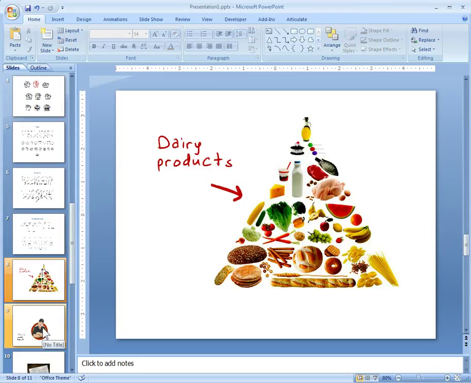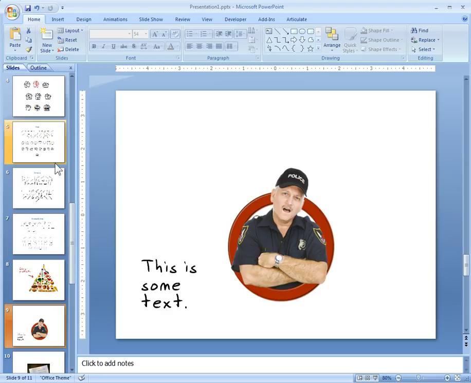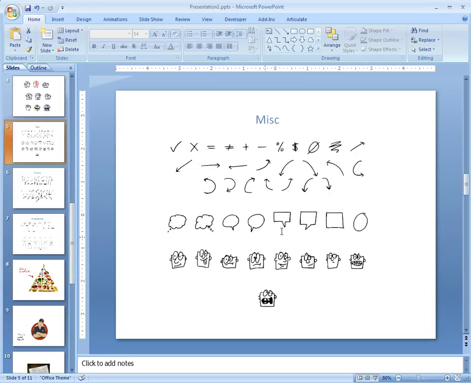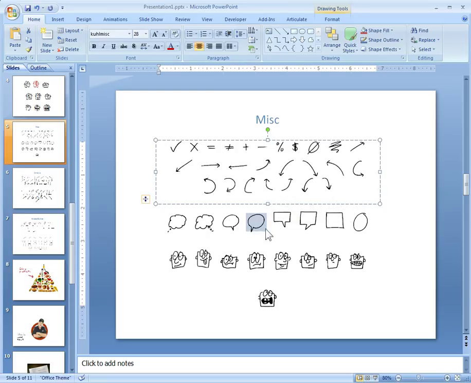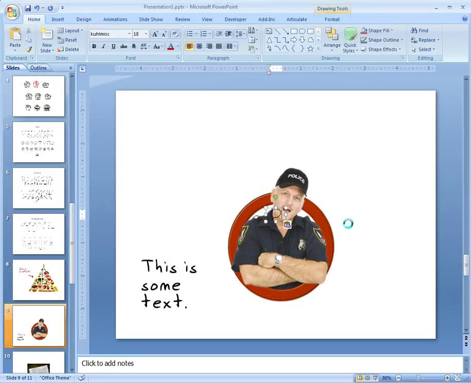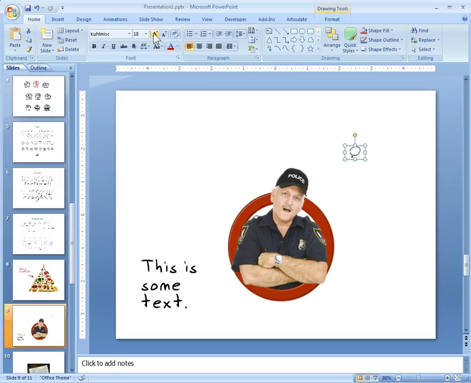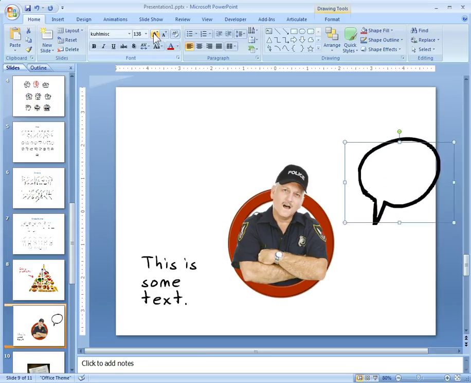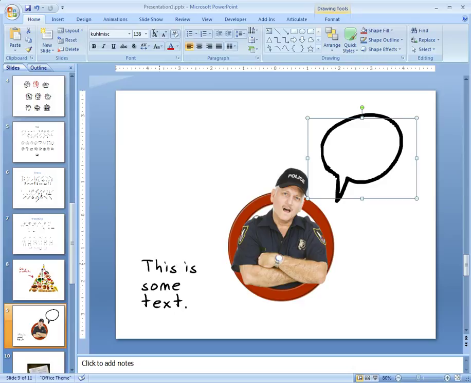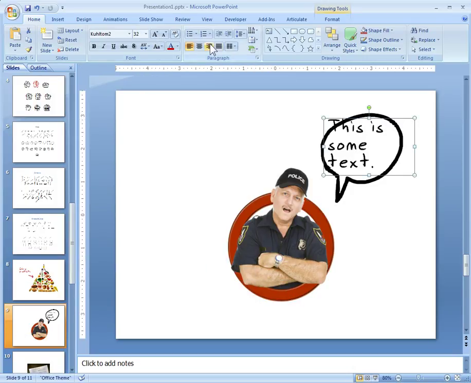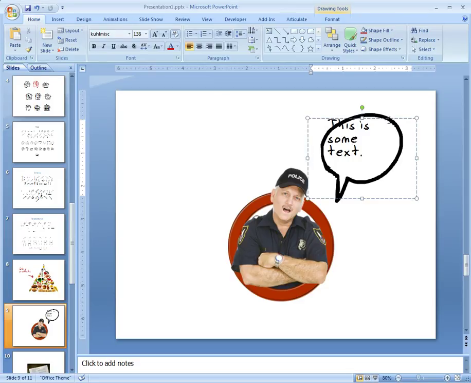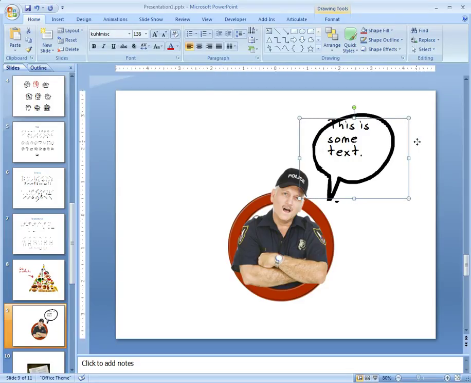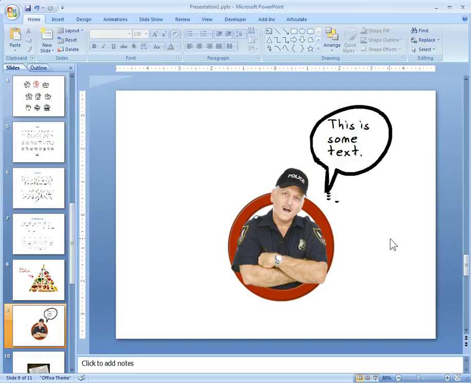Then the other thing is here, for example, we've got some text and we want to do a text bubble here. I've got one built, so we'll just go ahead and Control C that. We can take the text bubble, Control V it, and it's a font, so the only thing I need to do is increase the size of it, and you can play around with that. Then you've got your text bubble, and then we just take the text here and move it over here. So you've got your handwritten text inside a text bubble. So that's how that would work.